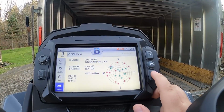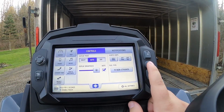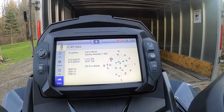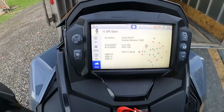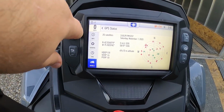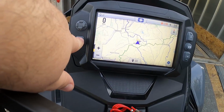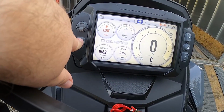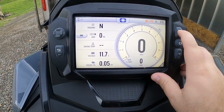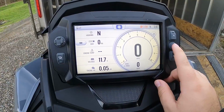So as you can see over here, like I said, you can use pretty much all this stuff. This will bring your home button right here for easy access. There's 3 different ways that you can actually use this 7S display. You can use this to go left, right, all that for when you're in it. You have your back button right here, so you can hit back, whatever you want to do with that one. And then over here you have your up and down, so that can adjust also. You can go through stuff. You have your home button.